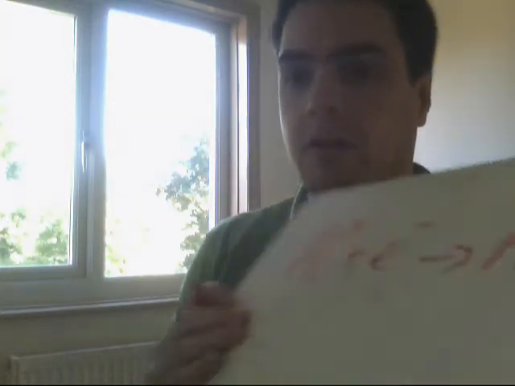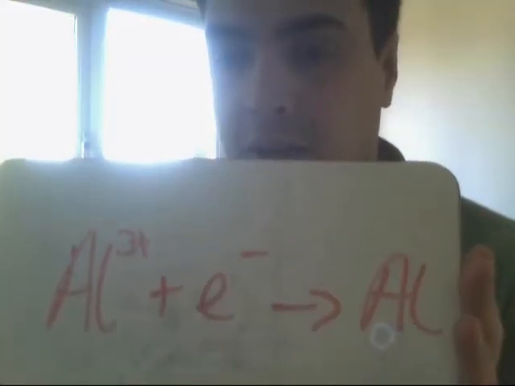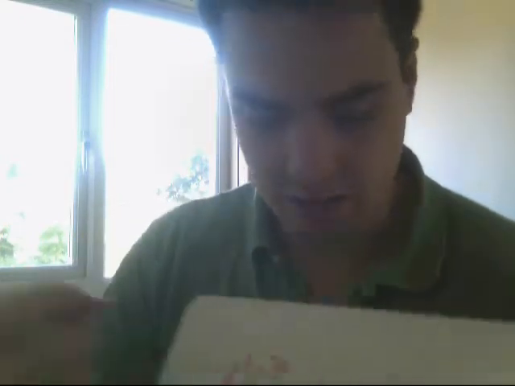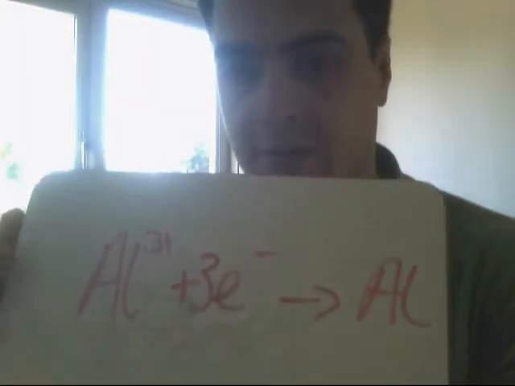What happens there, we've looked at before: you get aluminium forming at the negative because aluminium is a positive ion, and oxygen forms at the positive because it's a negative ion. So again, the half equations for those would be Al3+ + e- goes to Al, but it's not balanced, so we have to have 3 electrons there to form your balanced half equation for what's happening at the negative, and then the half equation for what's happening at the positive.